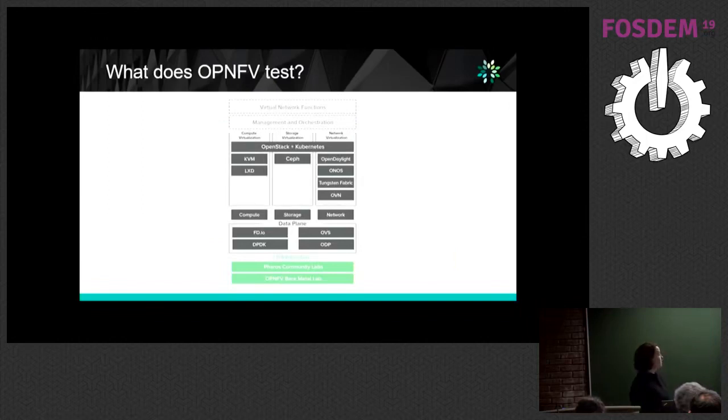So typically the tests will cover all kinds of resources in the stack. So we're talking about VNFs, MANO layers, VIM layers, also a data plane. And as part of the OPNFV community lab, there's a lot of donated hardware in different labs around the world that allow you to reserve some time and actually use some community hardware to test these features or to help develop your features in upstream projects.